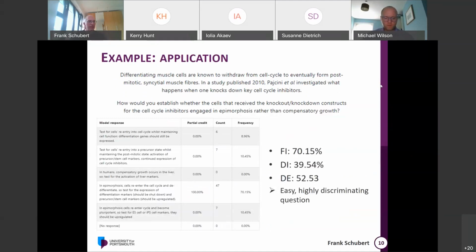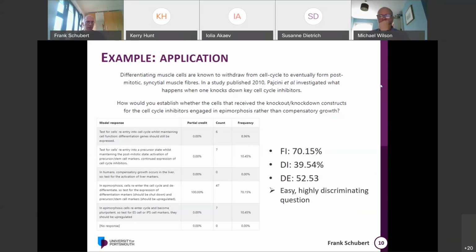So the first one is an example where we test for application of knowledge. You don't have to read the question in detail. This is really a question where information is in the stem, but this relates also to lecture content. So people have to relate what they see in the stem with what they recall from lecture content. And then from that, they have to apply all of that knowledge, their knowledge from the module and the information from the stem to then answer the question.